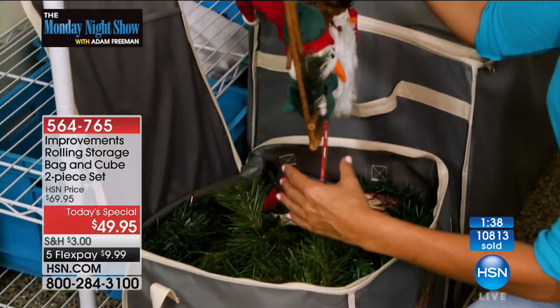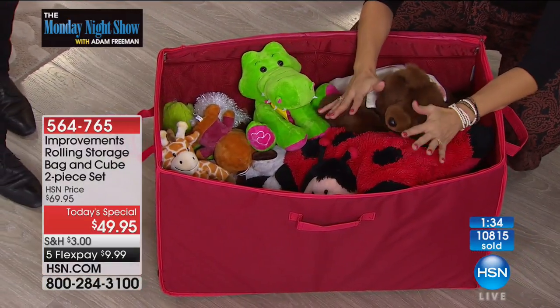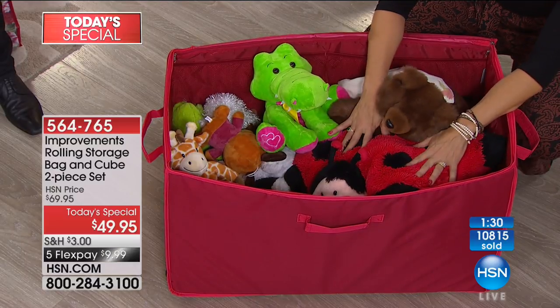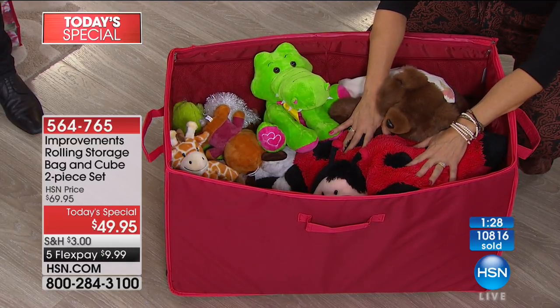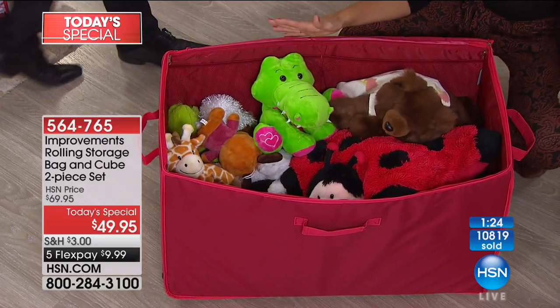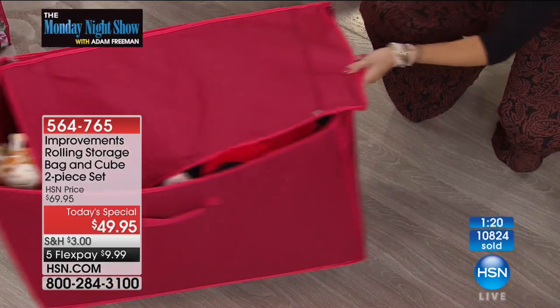You're a parent, I'm a parent — I hate clutter. I love how I'm able to take this toy chest to the toys to clean them up. But if you're a grandma or an aunt and you have kids that come over periodically, you can just keep all of the toys in here, wheel it out, let them have fun, put it back in, close it up, and it's ready for the next time they visit.